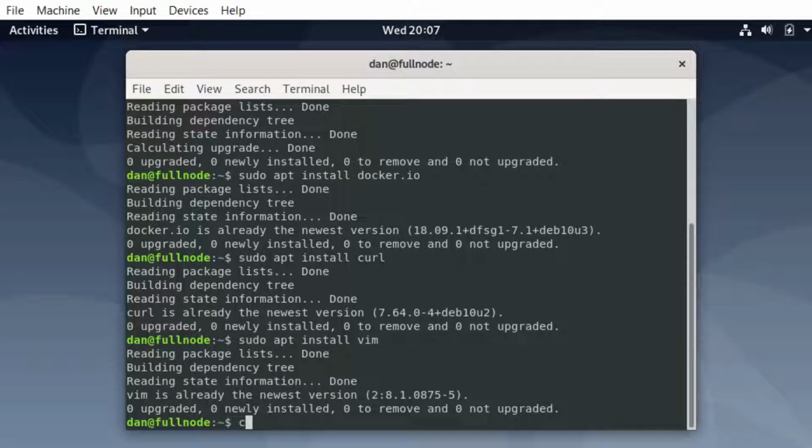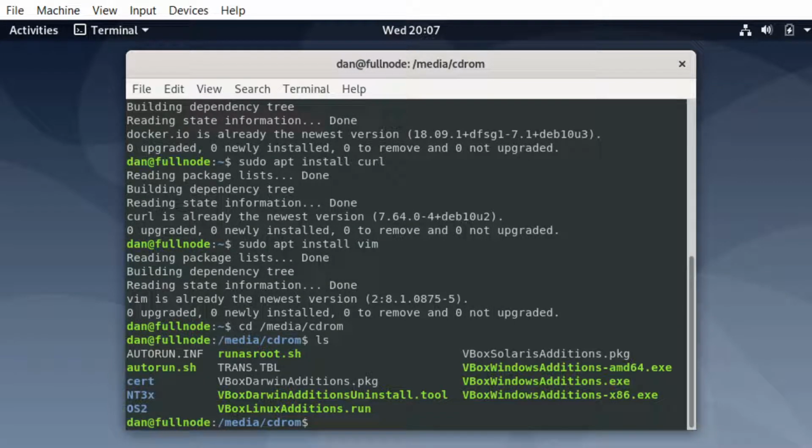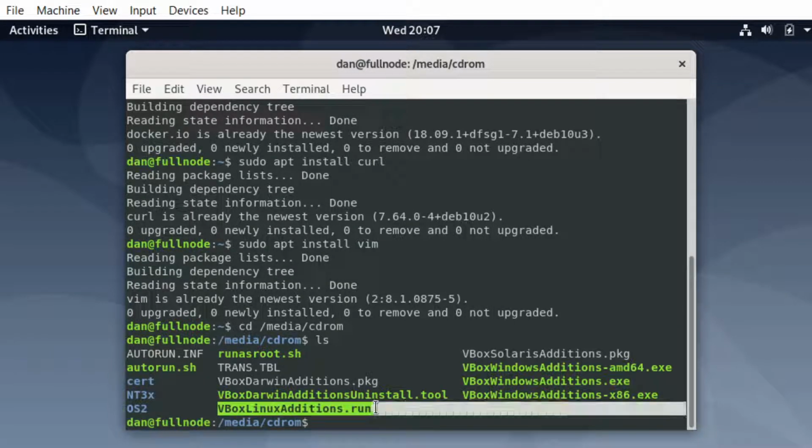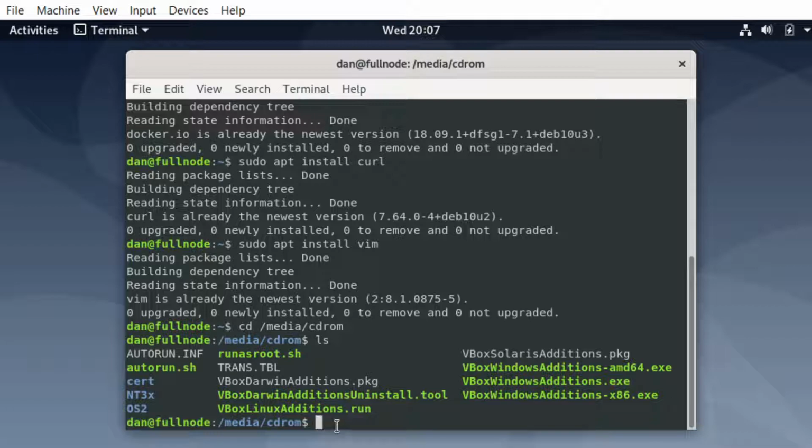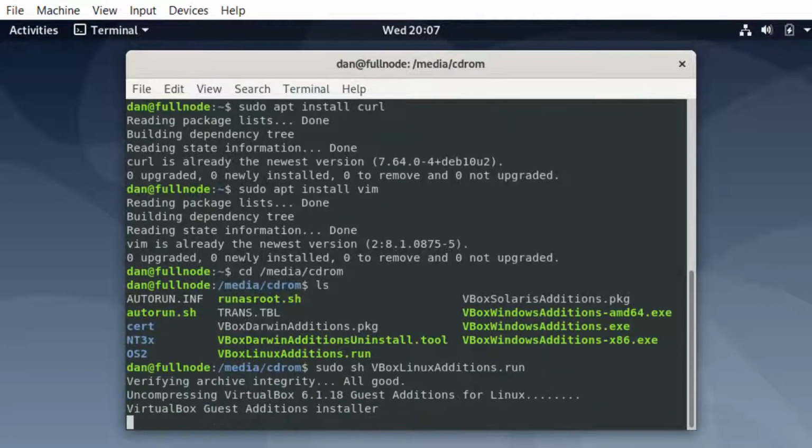Now let's do cd media, cdrom, enter ls. Now the one we want to run is the VBox Linux Additions, so sudo sh VBoxLinuxAdditions.run, and just make sure everything's capitalized correctly.